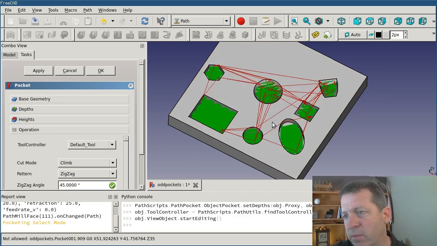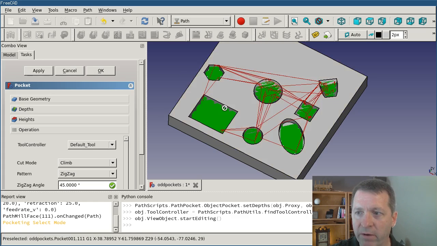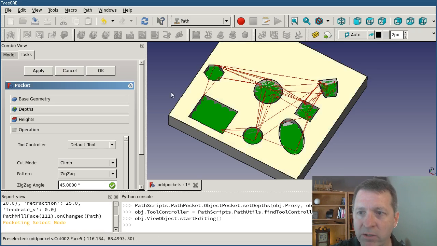But the more disappointing thing about this path is the number of red rapid moves that you're seeing in here, and the reason it's doing this is that the pocket operation, this is really one pocket operation of the whole solid. It's not 7 pockets, it's 1 pocket with 7 low points, if that makes sense. So when it goes to proceed, it goes to the first feature, and it clears 1 layer, and then it moves to the next feature and clears the same layer, and then the next feature, and so forth. Then it goes back to the first one and does the second layer. So it spends a lot of time rapiding around, and what we'd really like to do is clear from top to bottom in one place and then move on and clear the next one.